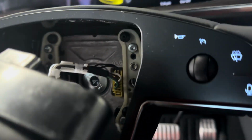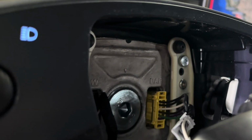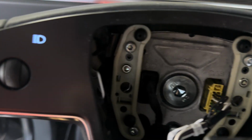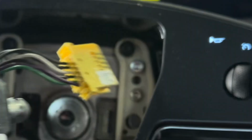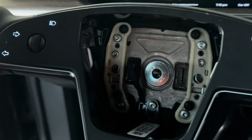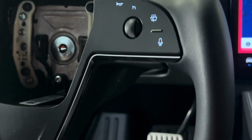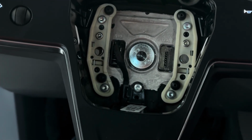And then there's a wire, a yellow plug. You want to disconnect that. And after you disconnect that, disconnect the burgundy wire, and that's for your squib wires. After you unplug it, you will get an error on the display. Don't worry about that. And then now remove the burgundy wire using the flathead screwdriver.